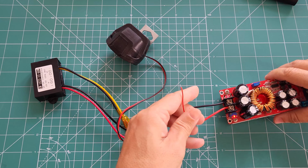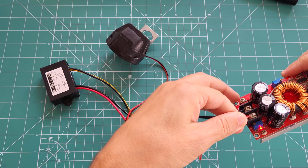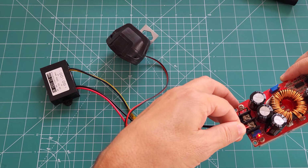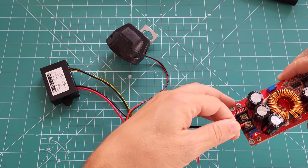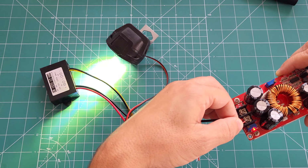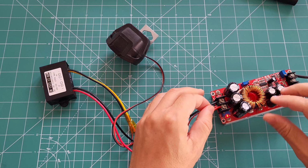Let me show you closely. It's because the current that we are pulling is just minuscule. That's why it's not sparking. It's completely safe. So that's how it works.